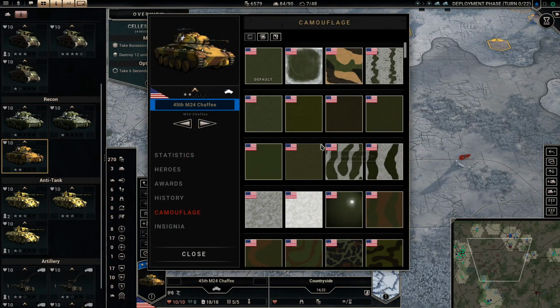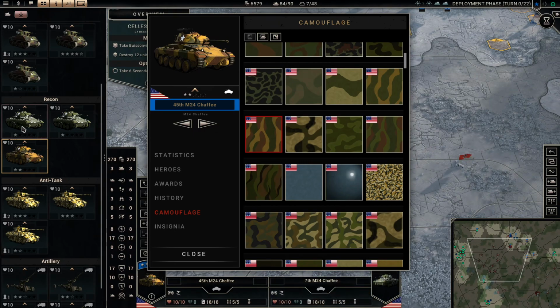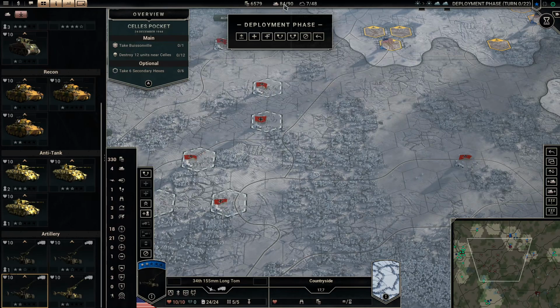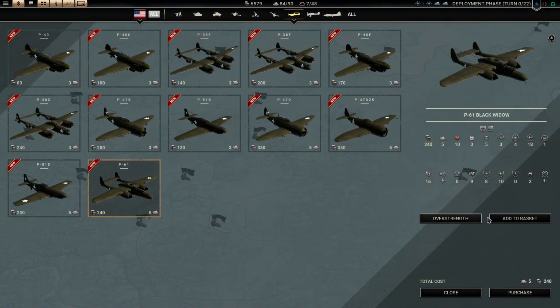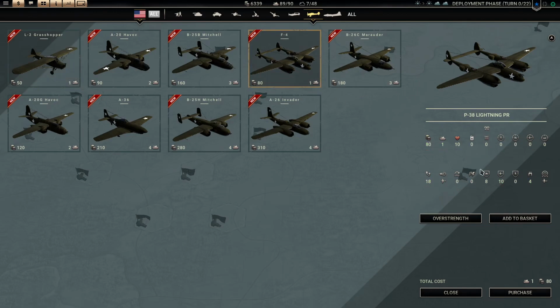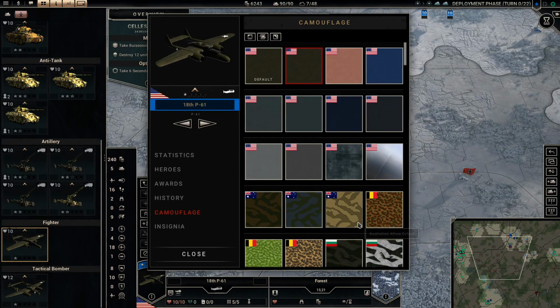Probably it's going to be the same army composition as we had in Relief of Bastogne, I suppose. Okay, we get 1 Black Widow and we get 1 recon plane, this one F4. Okay, can we change the color of this one?